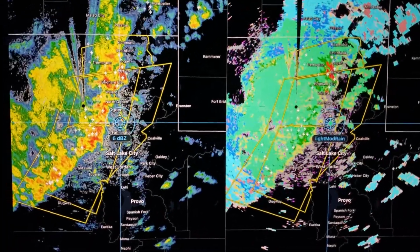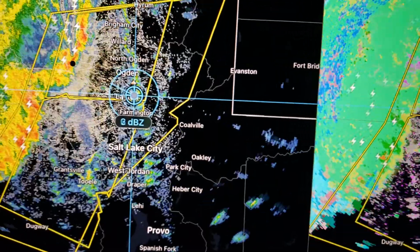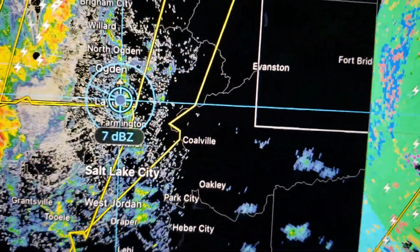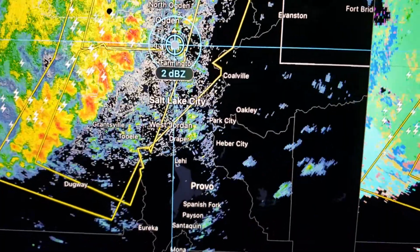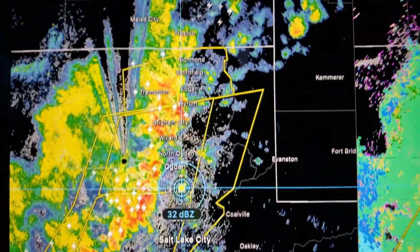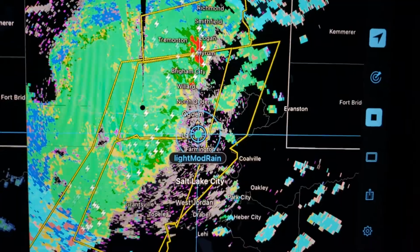Nomadic weather bear here. And as you can see, we have a line of thunderstorms, some severe thunderstorms heading right for us here, my dad's house in northern Utah along the Wasatch Front. There are severe thunderstorm warnings all the way from the Idaho border south to west of Provo. So that's quite a line of severe thunderstorms with this cold front, which is rapidly moving this direction.